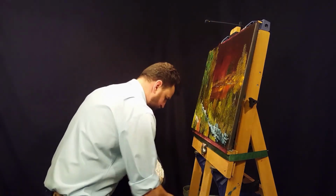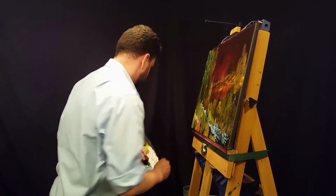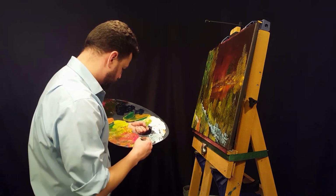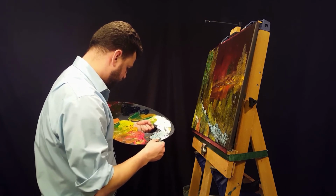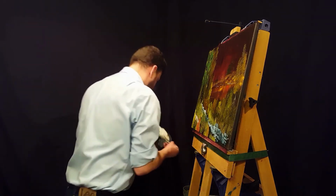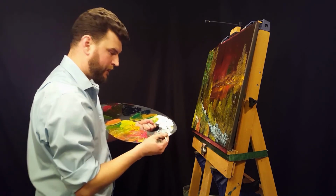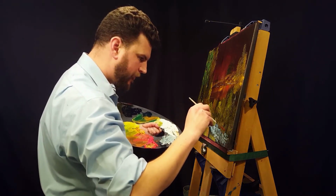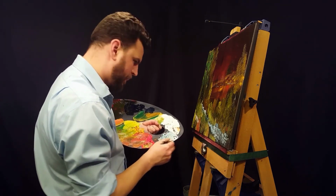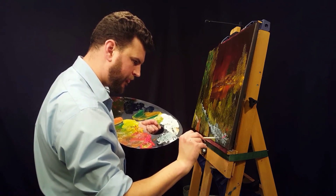Getting the old script liner out there. Getting some of the permanent red. Trying to pull it out to a real fine point at the end. A little bit of paint thinner to try and thin it out some so that it'll go on smooth like ink. There we go.